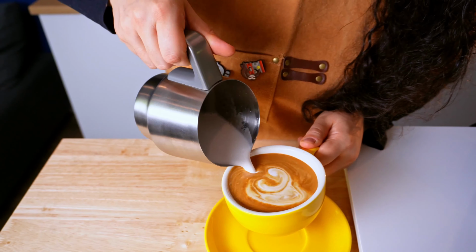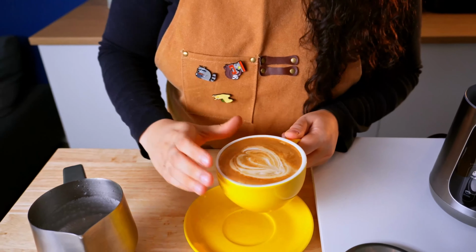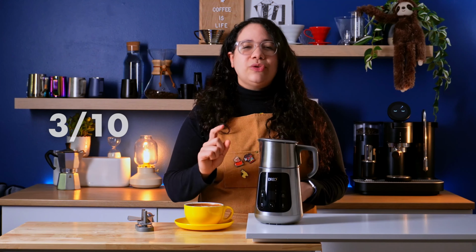It's full of bubbles. It doesn't fully integrate with the coffee. Rather, you have these small particles on their own, making this abstract canvas. The taste and smell reminded me of Christmas though. Still, no good for latte art. 3 out of 10 due to smooth texture.